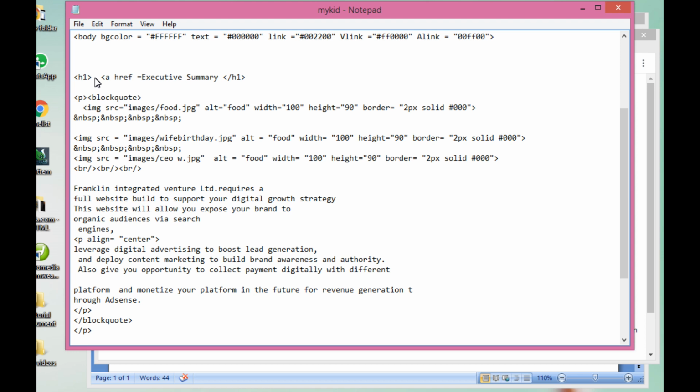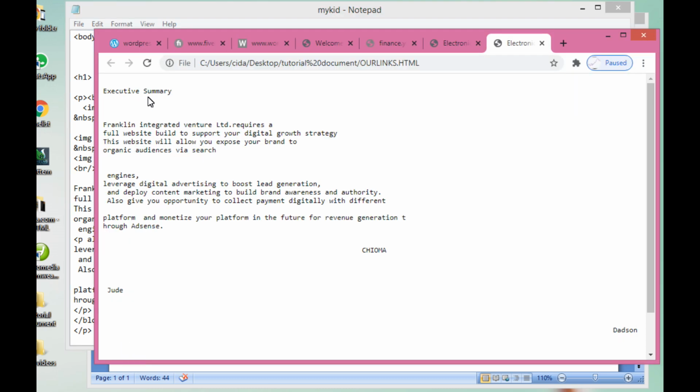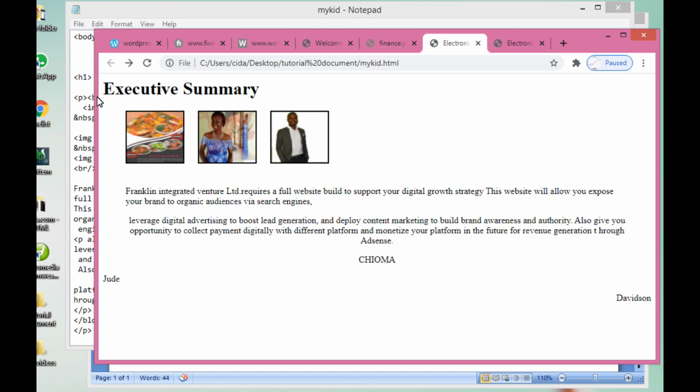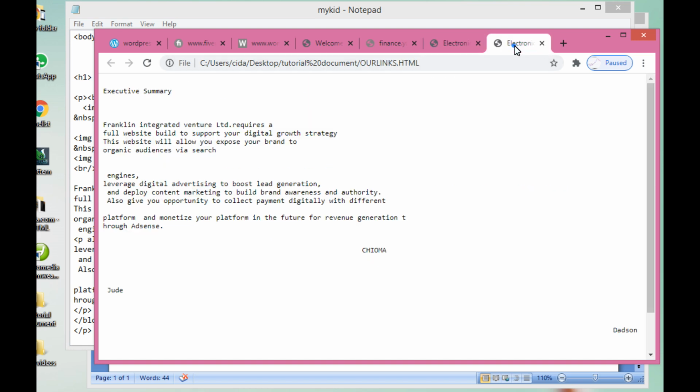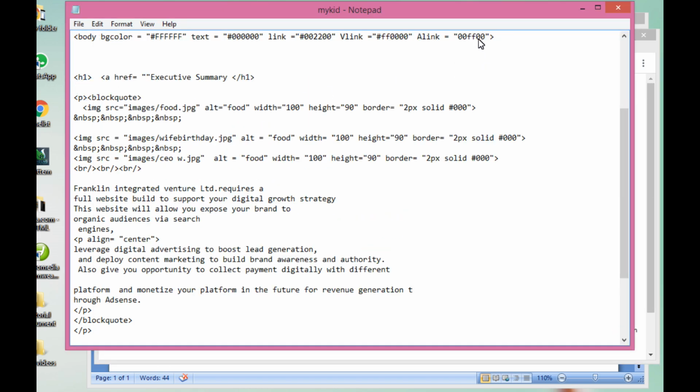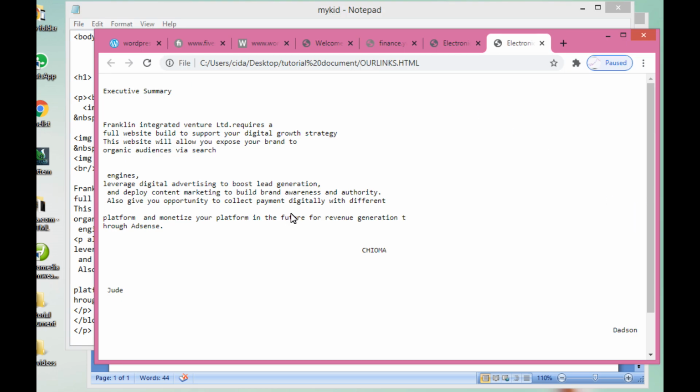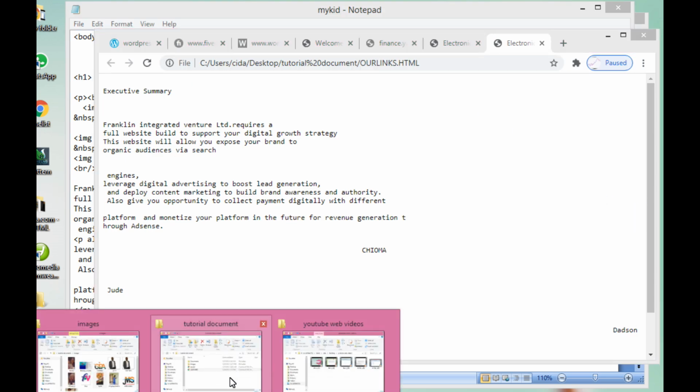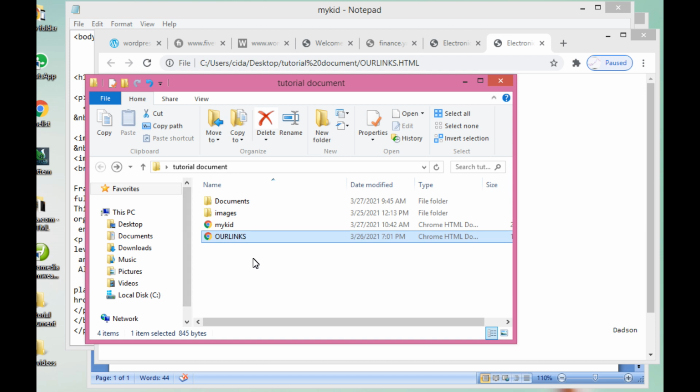Then I say that is equals to, double quote, the address of where we want to link it to. In this case, the address where we want this executive summary to open when someone clicks on it is this, and this address is located in our file where our document is, and that is this.